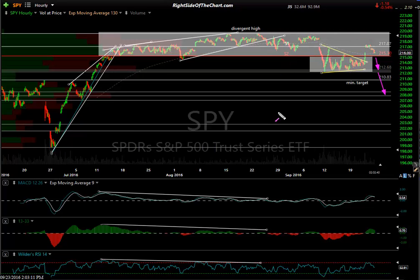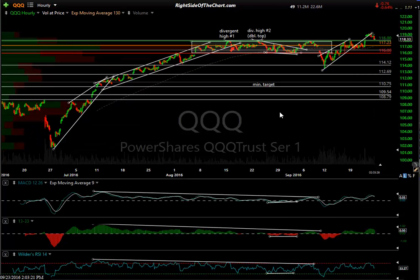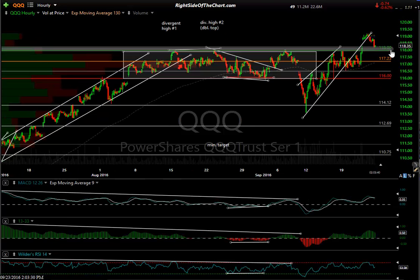The Qs are doing it only with the help of a handful of stocks, and I expect that breakout will fail. It hasn't been very impulsive. That's one thing you want to see on a breakout. We took out the top of the range, but where's the impulsive buying? We're already back to that 118 level. I mentioned that was pretty much the top of the range. And if we fall back below 118, that's not a good sign. Now we're back in the range. At the very least, take this away.